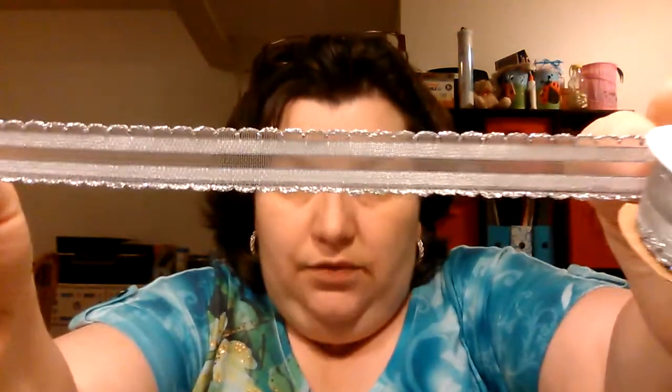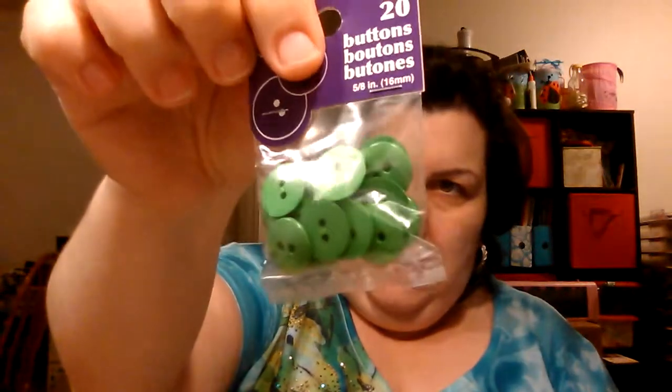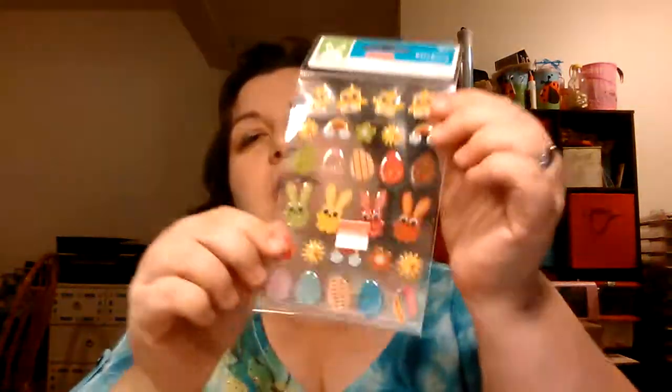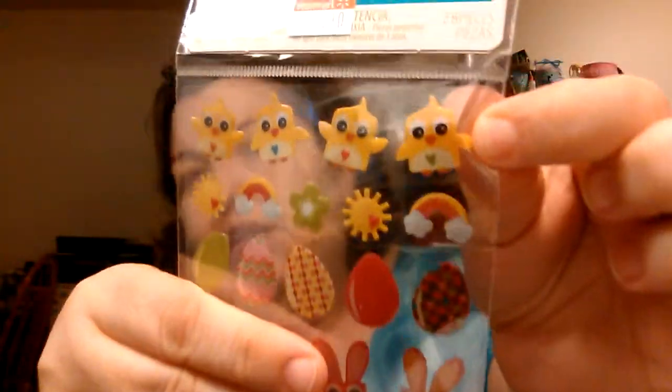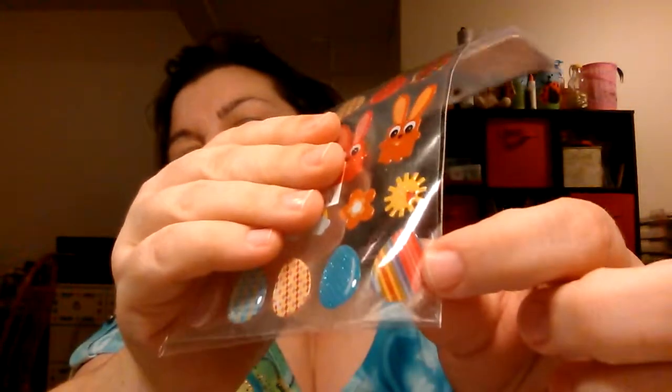Got this one — I didn't know it was as wide as it is, I didn't read the package. It says 5/8 of an inch but it's pretty — it's nice and silvery. And then I got some 88 cent buttons — they're really thin. Got some green ones, some white ones. I wanted some black ones but of course black was the only color they didn't have. And look at these — aren't these cute? Cute little baby chickens, rainbows, eggs, bunnies, sunshine. 10 cents — I had to grab them. They're all glittery. Going in the giveaway.